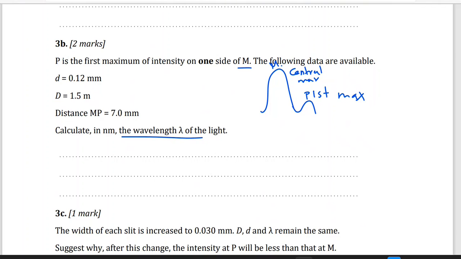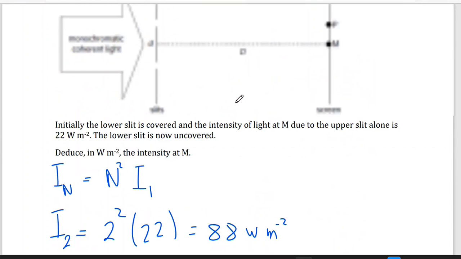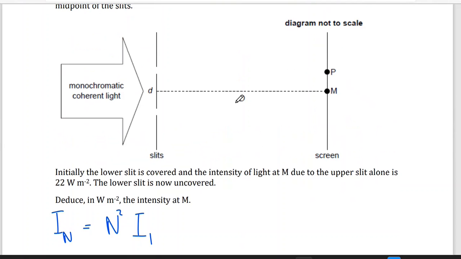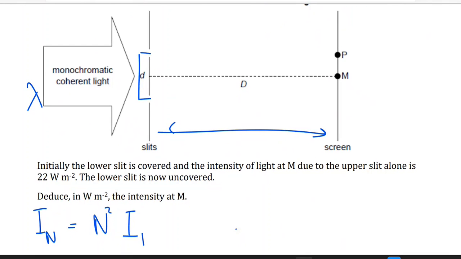Calculate the wavelength. What is the formula we're going to use? If you remember, this is lambda. d is the distance between two slits. Here I will have capital D. This distance is capital D.